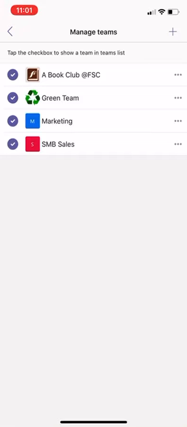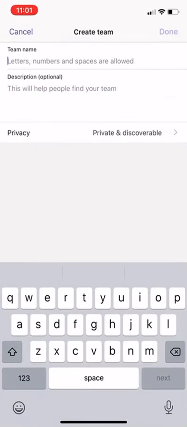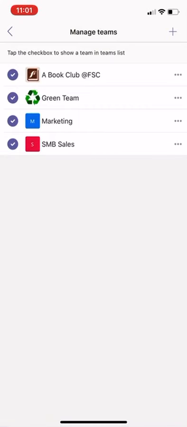There's a plus sign at the top of this page. If I click on that, I can create a new team, and I can invite people to that team. Before you create a new team, speak to your supervisor, if you're not the manager or supervisor of your department, and see if creating a team makes sense. Maybe there's already a plan to create a team. So what we want to avoid is just everyone going and creating all of these teams. We want them to be focused. We want them to make sense for that group. But by all means, please explore creating teams.